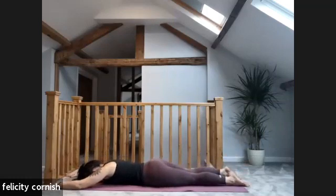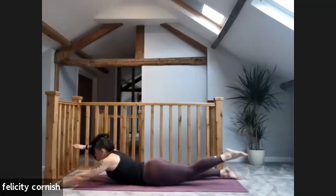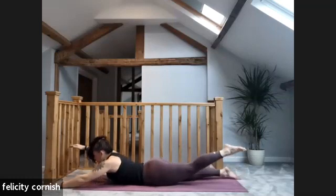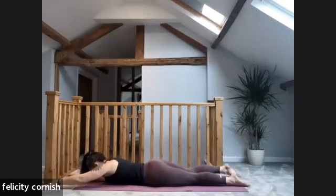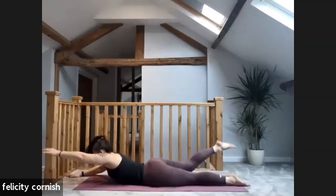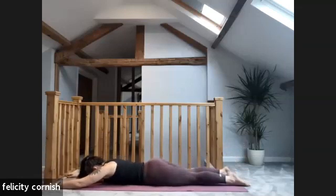Look out slightly. Exhale, lower and switch. Inhale and exhale. Inhale and exhale. Move with the breath. Two more to each side. Last one.